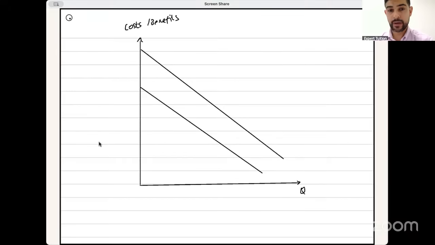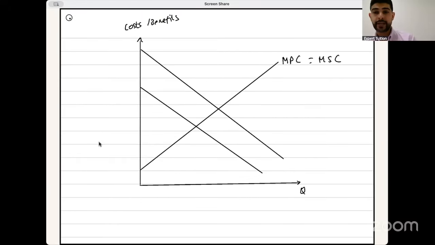Now, if there are two downward sloping benefit lines, there must only be one upward sloping line, and we can label it immediately because it's going to be constant. We assume the cost to the private party and society is the same. Externalities always have two players. The first is private, meaning the person who does the thing, like goes to university. Social is the private plus all the external stuff that happens, like external benefits or external costs. So this is MPC, and it's equal to marginal social cost, MSC. Now recognize there are two points of intersection, this point here and this point here. So you dot down from the points of intersection.